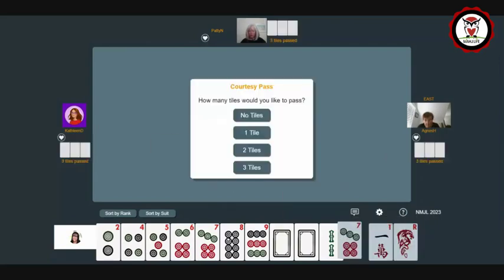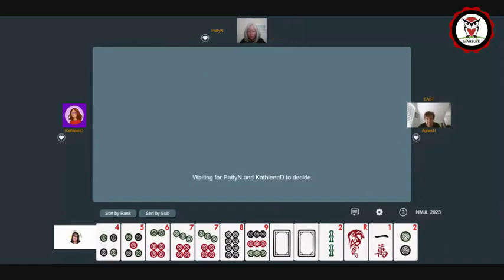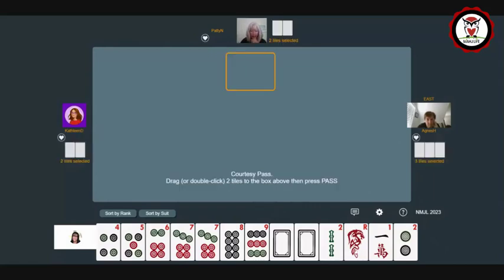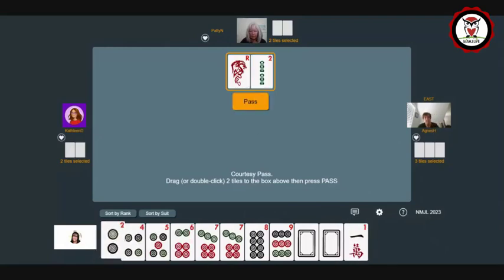Courtesy pass. Oh, now we have a multiple to decide on. Okay, so I'm thinking maybe these 3 on the side here can go. So we have options. Oh, yeah. I'm sorry. Let me see. It's all right. Take your time. I wouldn't pick a hand yet, but I would focus on one suit, clearly. You want two, huh? Oh, I'm pulling one back then. Here we go. No, let's pull this one. There we go. Maybe we can still do the evens.